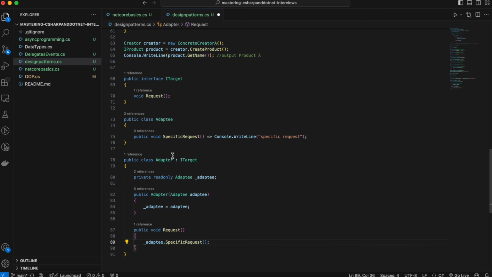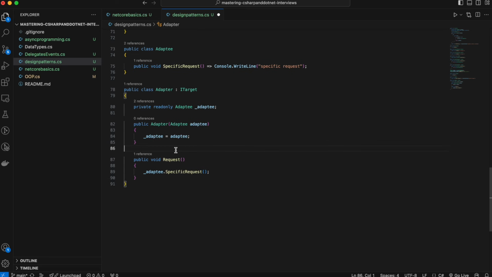So this adapter, it's like an enabler, an intermediate class that will implement the target interface, and then we can do the other interface's specific request by receiving it by parameter in the constructor. And then when we call the request, it does the specific request that is owned by the adaptee.